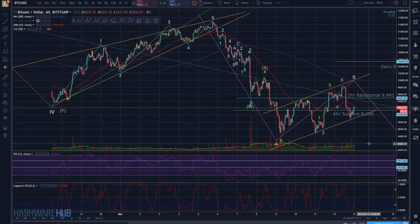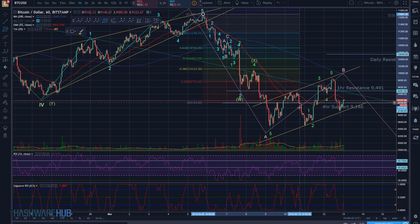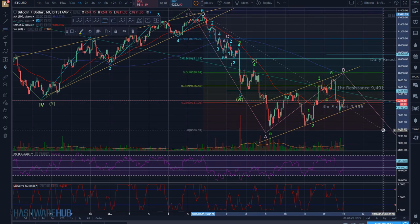Okay. So you could see that at the 0.382 we had a ton of congestion right here, right? Originally we were calling this possibly our fifth wave, and then the fifth wave decided to make it about halfway between the 0.382 and the 0.5, and now that's what we're calling our fifth wave, this small little fifth wave coming up right now, which would be wave 1 of 3. Remember, 1, 2, and 3. Okay, this would be wave 1 of 3.